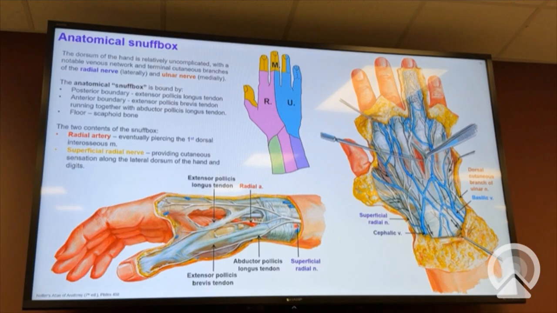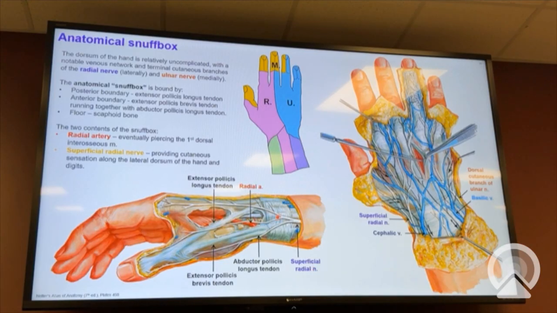We talked about radial nerve, right? So radial nerve splits into superficial and deep branches. The deep branch is going to become the posterior interosseous nerve. You're thinking more muscle innervation activity, but the superficial branch of the radial nerve would actually go on and help supply skin over the lateral dorsum of the hand, just like this. So this little pink area. So it's a pure cutaneous nerve, superficial radial.